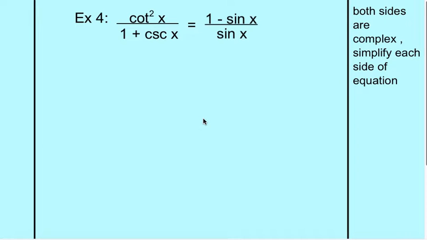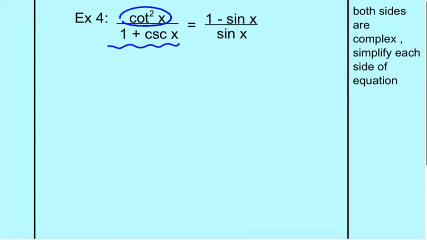All right, this is a continuation of verifying identities. What's different about this problem we haven't shown you yet is we're going to work on both sides of the equation to try to balance them out to show that they are truly, in fact, identities. So let's start with this left-hand side of the equation.